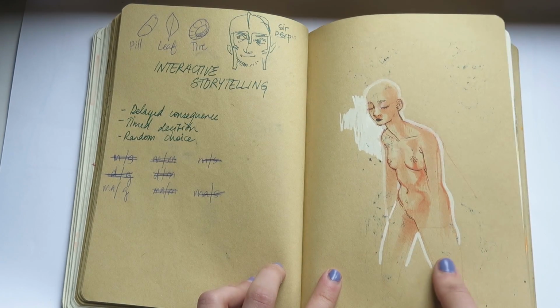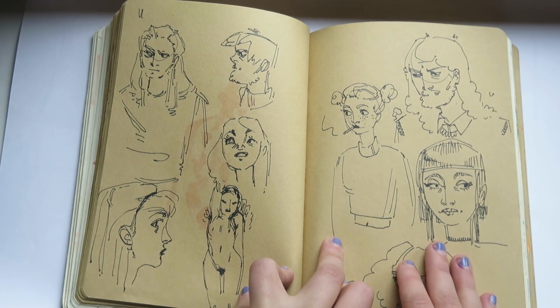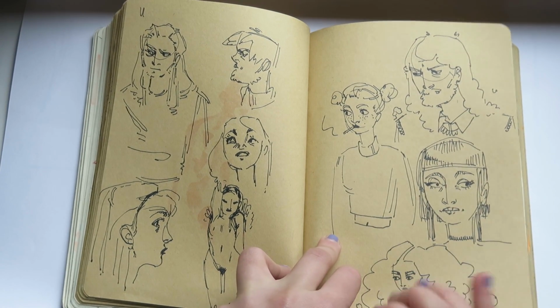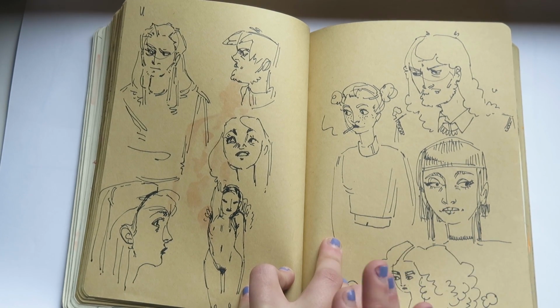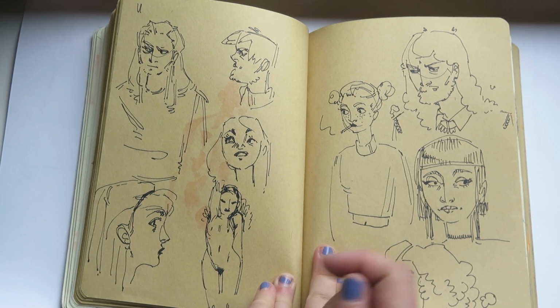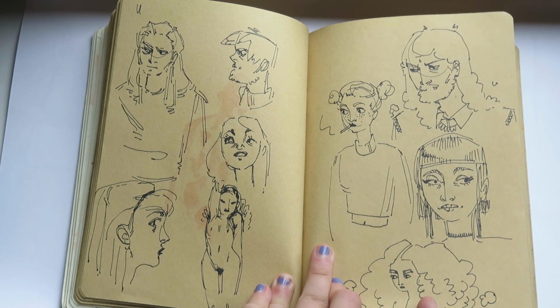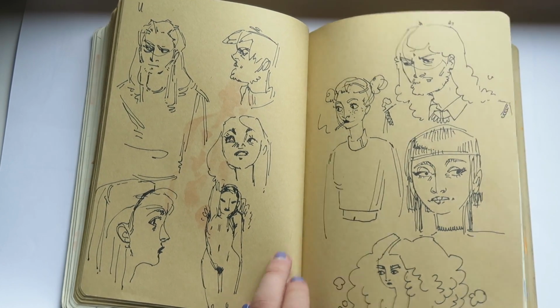And the brown paper is quite a nice skin tone. And then I got this black pen that is completely opaque at all times, which is quite difficult for me because I like keeping everything so sketchy. But the moment that every line that you put down is opaque, you have a lot less room for mistakes, which is fun to try, just to get your confidence up and really think about what lines you're putting down.